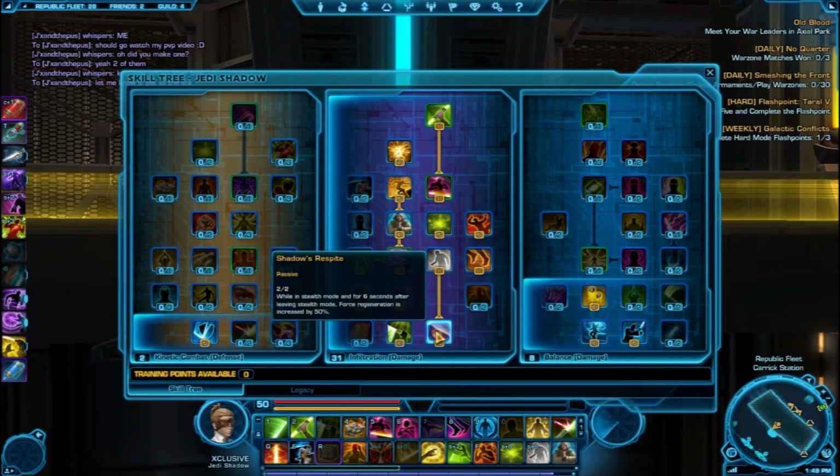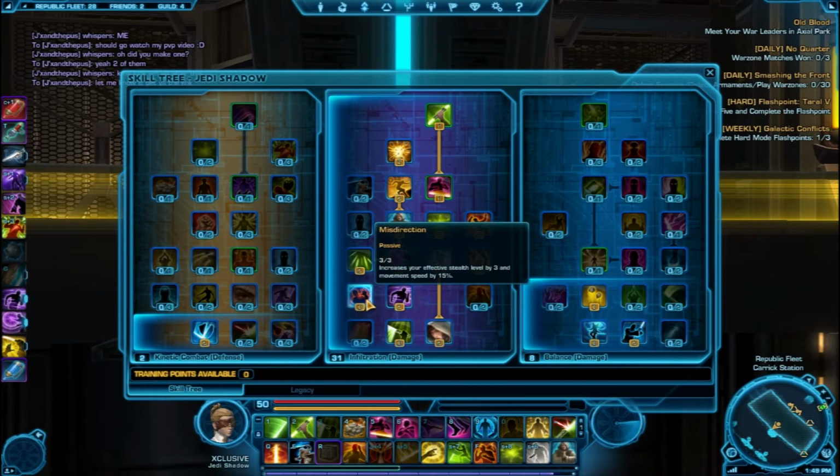With Shadow Respite, we're going to grab 2 of 2, so that anytime you exit stealth for 6 seconds, you'll have a 50% force regeneration increase. Misdirection, we're going to grab 3 of 3 for an effective stealth level of 3, which makes us harder to see, and a movement speed increase by 15% while in stealth, which just makes you that much faster. With Security Breach, we're going to grab 2 of 2, which reduces the cooldown of Force Breach by 3 seconds, and it's going to allow you for maximum damage output.